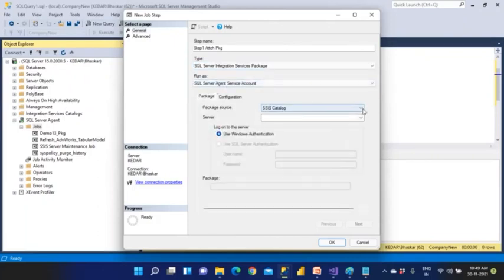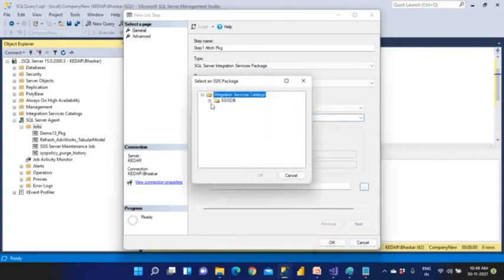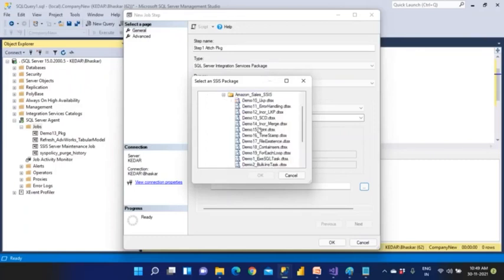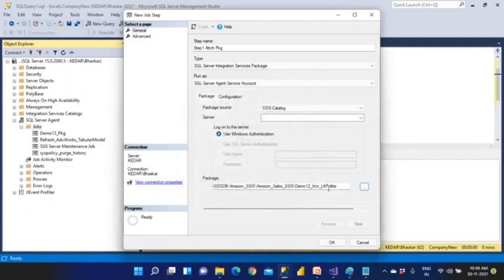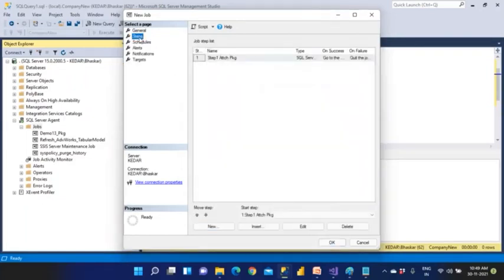And where is this available? In catalogs. Catalog means SSISDB, server name, click on use Windows authentication. My package name is the 12th package. So this is the package I'm going to be attaching. Now click on OK. So this step is done.